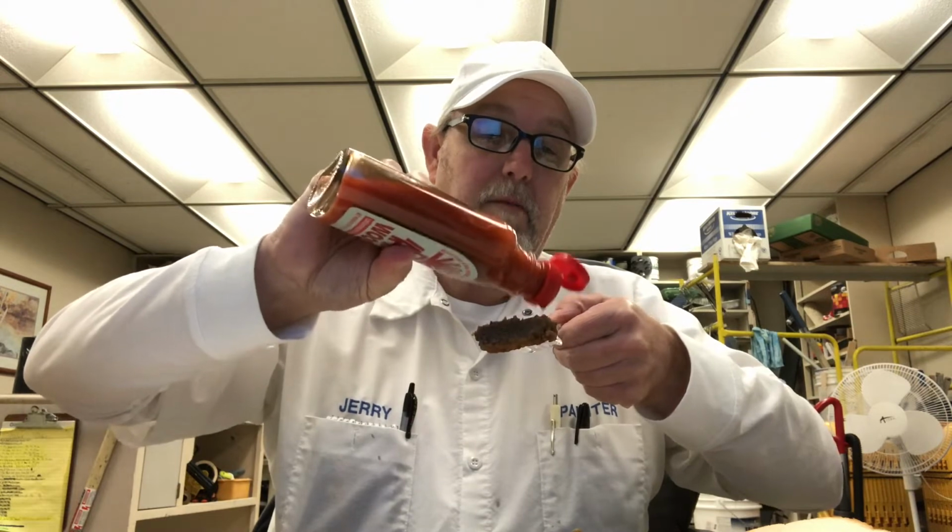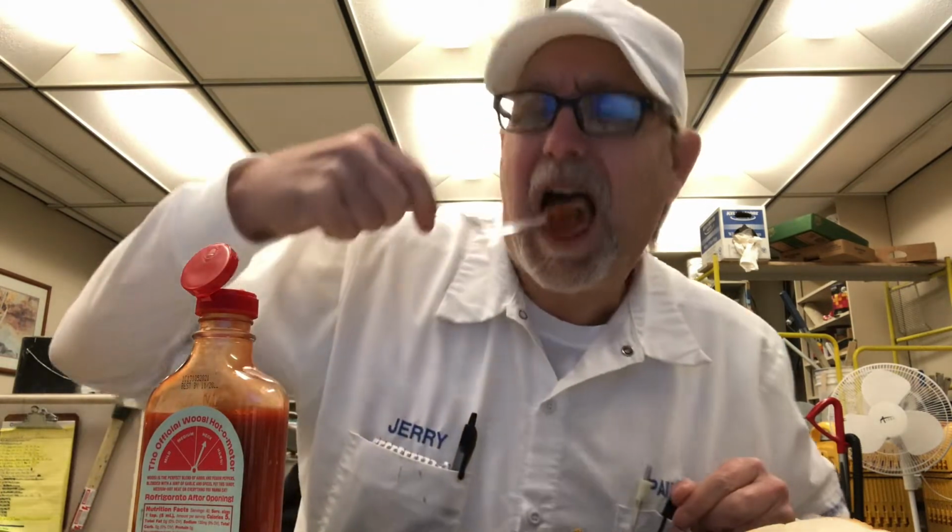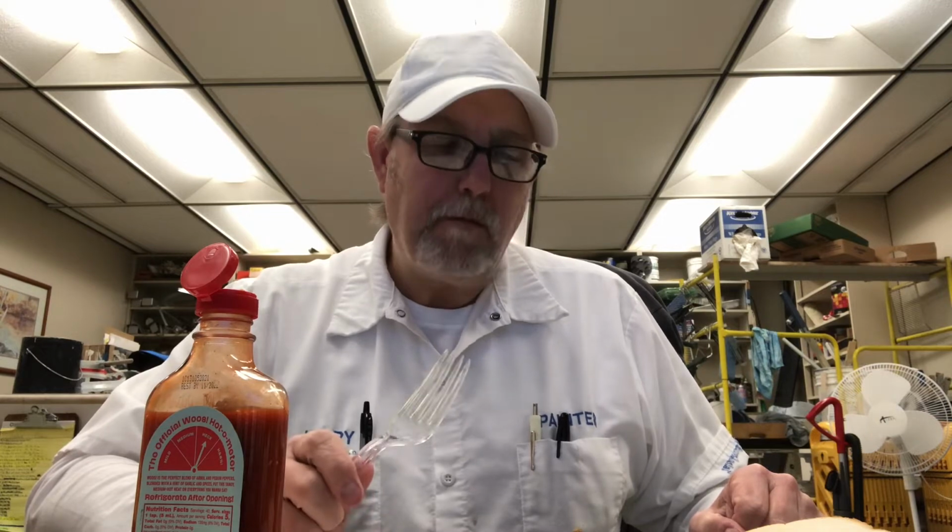This is a good sauce. I can't remember what I've used it for so far. I think I made a couple videos with it. Wow, that's really good on there. The Woo's Ultimate Hot Sauce kind of has a little bit of a, I want to say it's kind of a cross between Tabasco and maybe Louisiana hot sauce. It's really good.